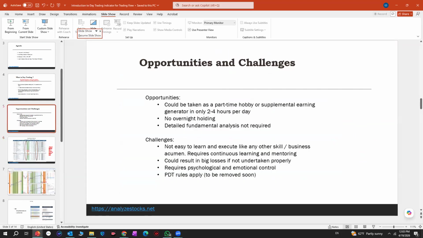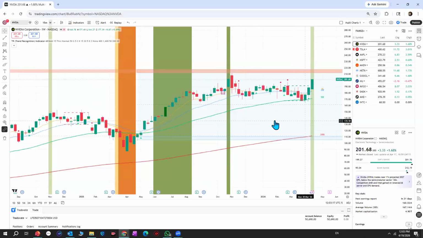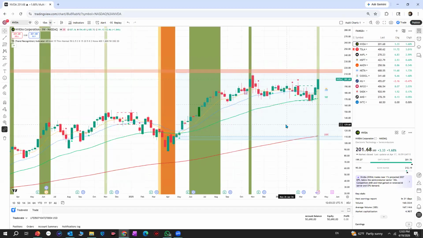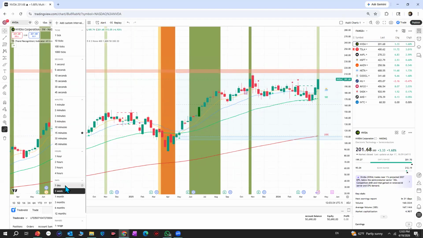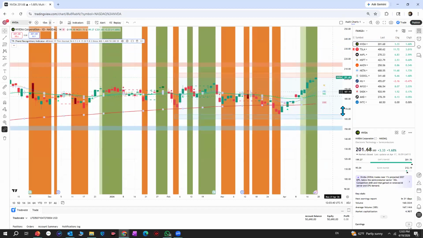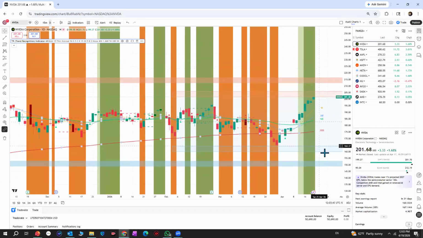Okay. Any more questions? If you want to evaluate any other stocks, I hope you like it. This day trading indicator, even if you're not subscribed to the analysis software, I have found it very useful and very much applicable even on the daily and the weekly time frame. You can make it day or week, and you can see the daily or weekly trend for any stock in no time. Take a look at this daily time frame for Nvidia. As soon as this indicator gives you a signal and you are above this line, that's the time to make an entry, around 183 or maybe 175 straight away.